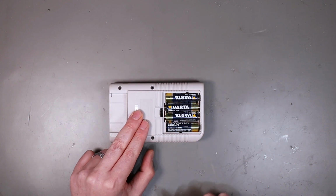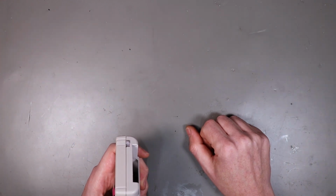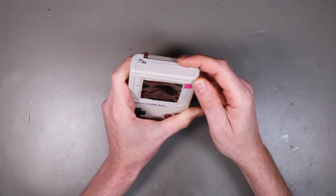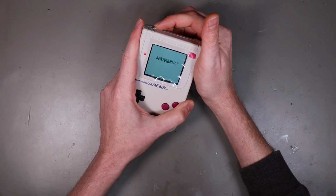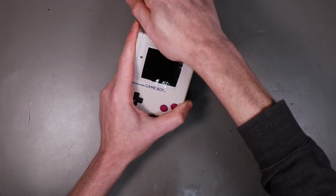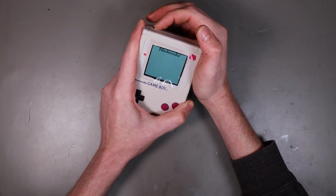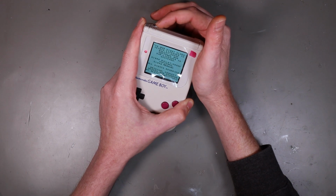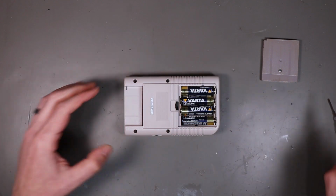And Vata batteries, just to scare all the Amiga people. Let's put a game in it. And see if it works. Well, it lights up. I think this cartridge might be a bit not great. There we go. Nice. Let's put the rest of the screws in it.